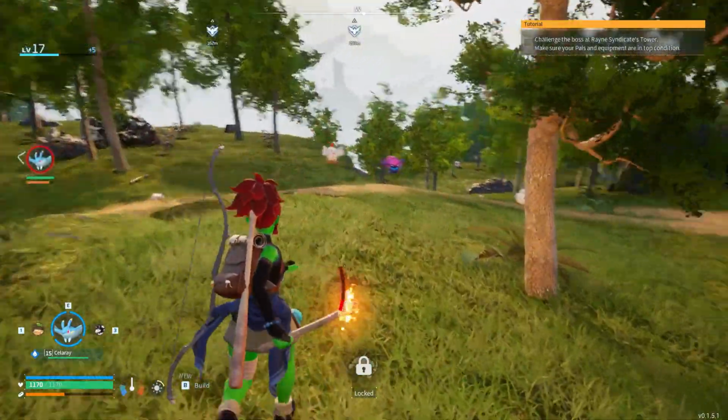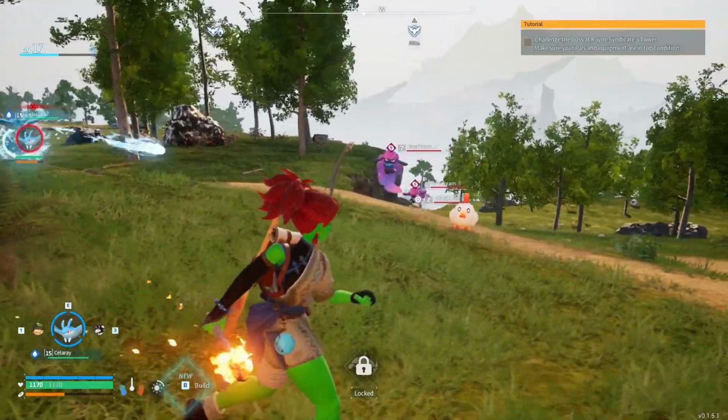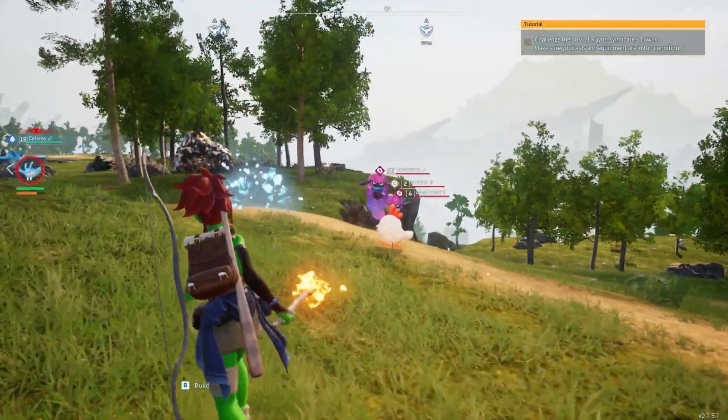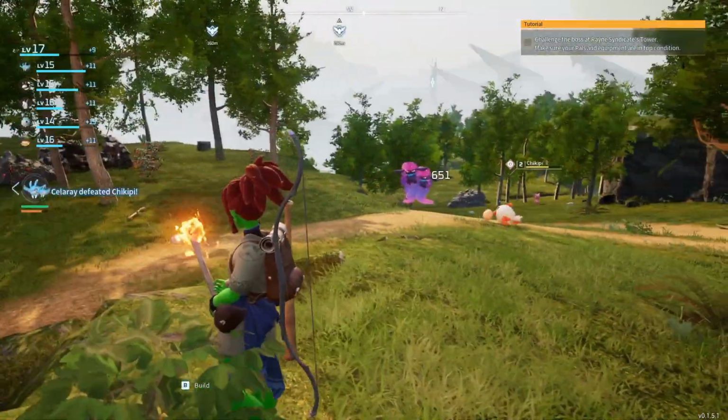Celery was attempting to attack something, and I didn't know what was going on. And it looks like it's just trying to attack this chickpea over here, but it just keeps hitting the ground that's in the way. And I thought that was kind of funny.